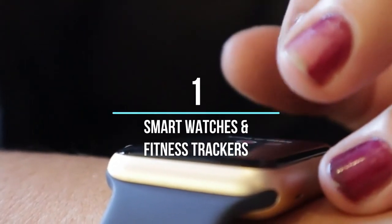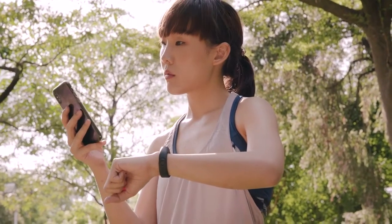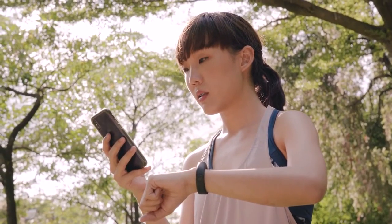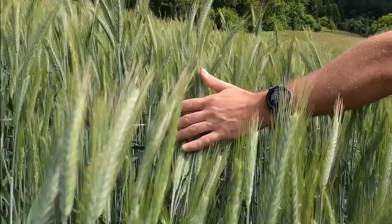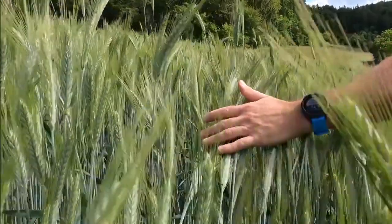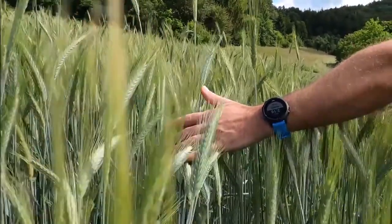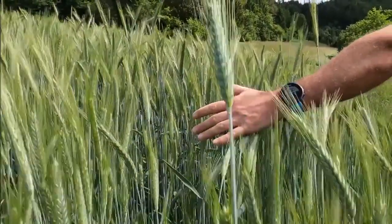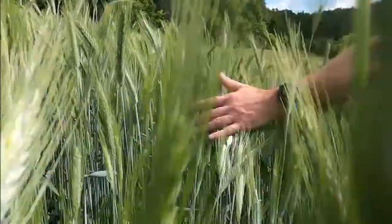Number 1: Smartwatches and Fitness Trackers. Smartwatches, fitness trackers, and similar smart wearables are another category of spy gadgets that are slowly emerging. These gadgets are so smart that they can use several sources of information to identify the wearer, and can also determine if the wearer is walking, running, or taking a car, train, or bus. These wearables can also monitor the wearer's hand movements to determine if they are entering sensitive information like PIN numbers or passwords. Wearables can correctly determine the PIN number or pattern used to unlock a cell phone 64% of the time, the ATM PIN 87% of the time, and computer passwords up to 96% of the time.